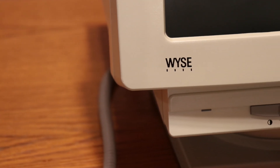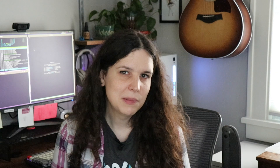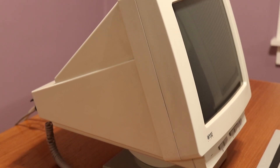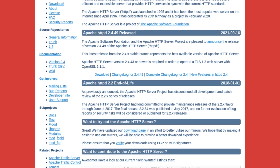So, is a 30-40 year old terminal going to revolutionize your life and change everything about how you work and play? Probably not. It's a fun project, like working in a garden or painting on a canvas. It's also a fantastic conversation starter. But more than that, I think projects like this help you connect with the history of the technology that we use every day. Terminals like this one connected our world together well before the internet did, and the terminal-slash-server model of application development is seeing a resurgence in our current web-based world.